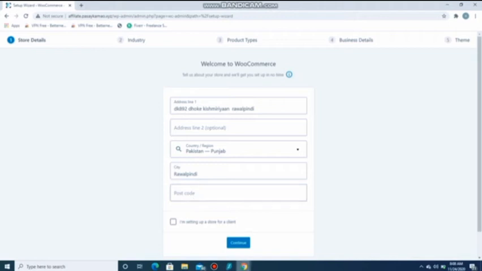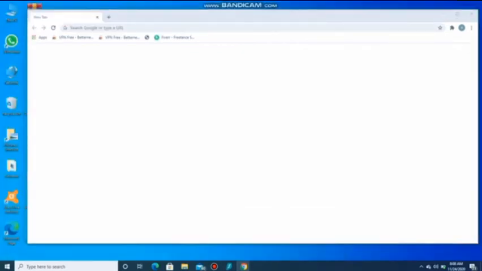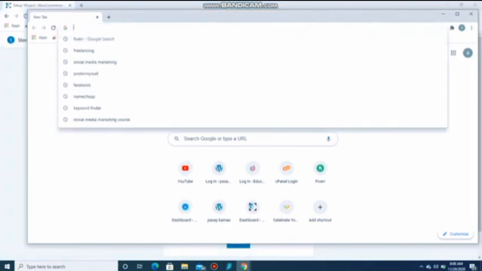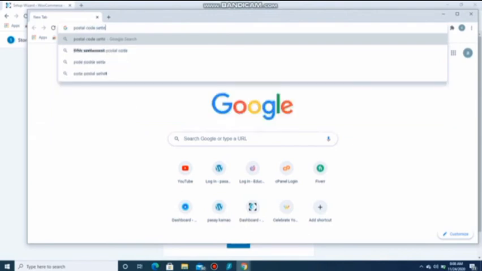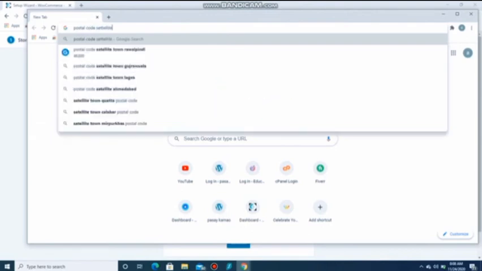But if you do not know the postal code, you can just go to Google Chrome and search for it. Just open Chrome and write your city and search for its postal code. I've searched for mine, so here it is.